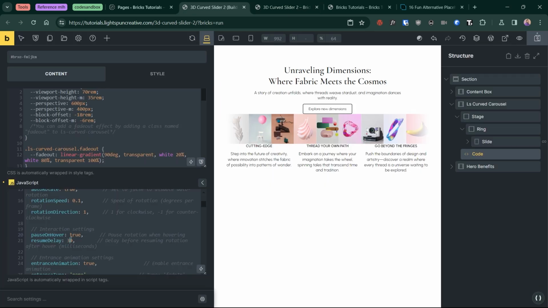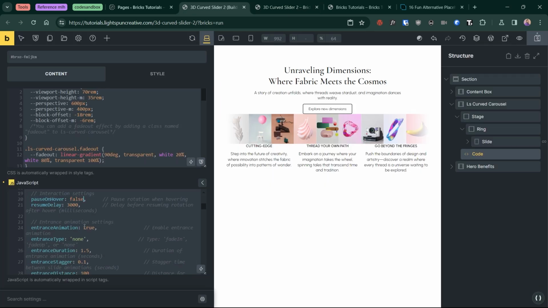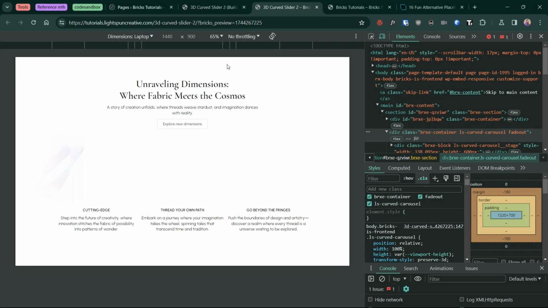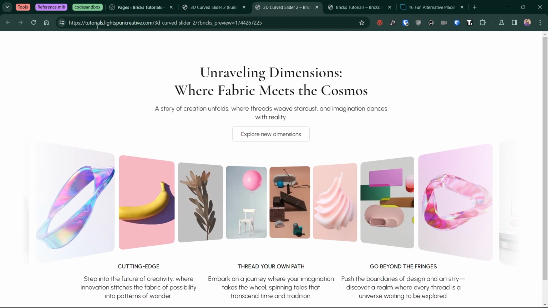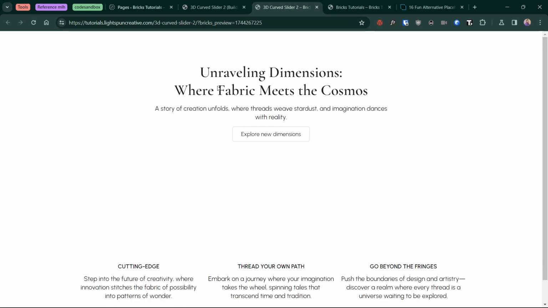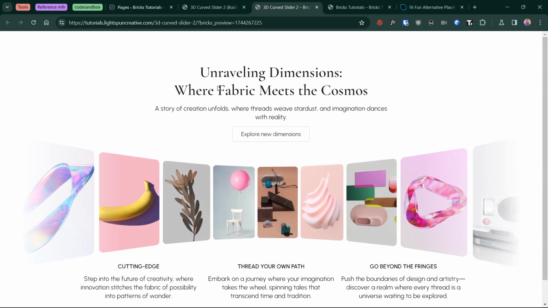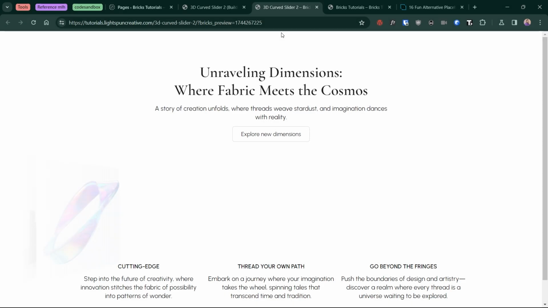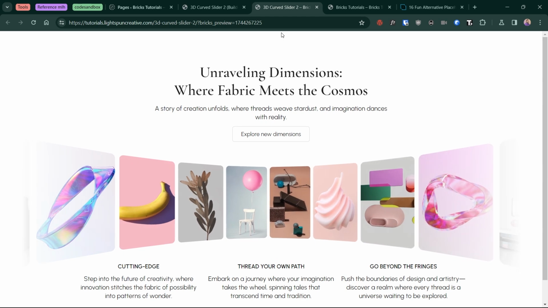I'll revert all that and we'll move on to the next option, which is just as interesting: entrance animations. The first option allows us to enable or disable the animation altogether, although I think this is quite redundant, so by the time you watch this video, I'd have updated the code to remove this option. We'll simply control the whole thing by setting the entrance type to none, fade in or fade up. So if I fade in, you can see how the slides all across the ring fade in. If we set it to fade up, the slides fly up all around.